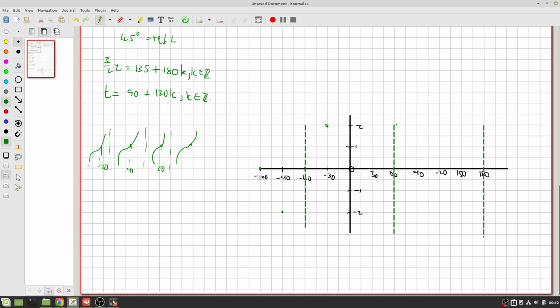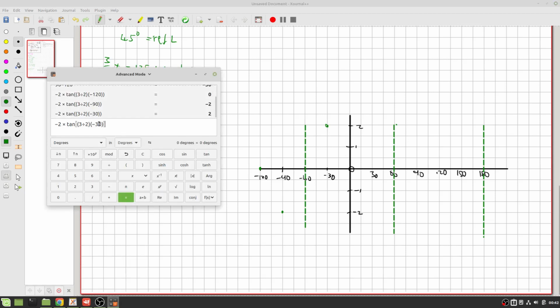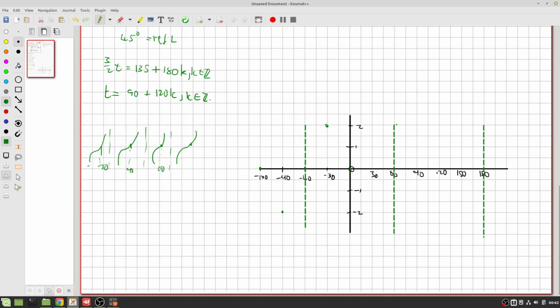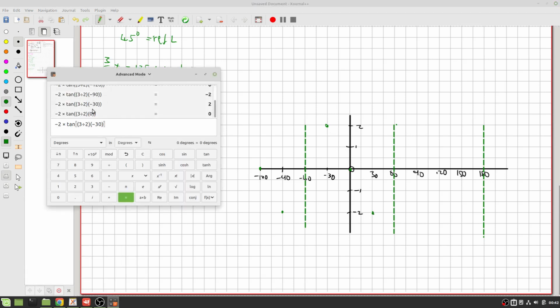Then what do you think 0 will be? 0 should be 0 again, right? We'll get 0. And again, what do you think 30 will be? We've got our graph here, and it'll just keep on repeating like that. So at 30 it'll be -2 again. We can use the calculator just to make sure. So we'll put in +30, and we get -2, exactly.